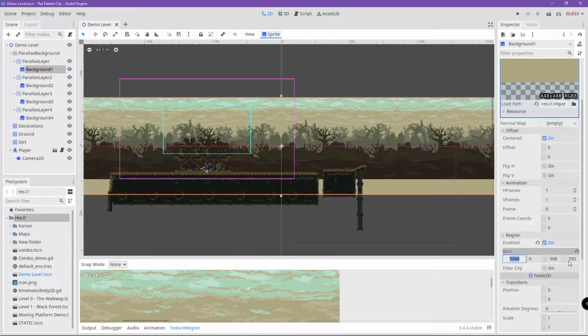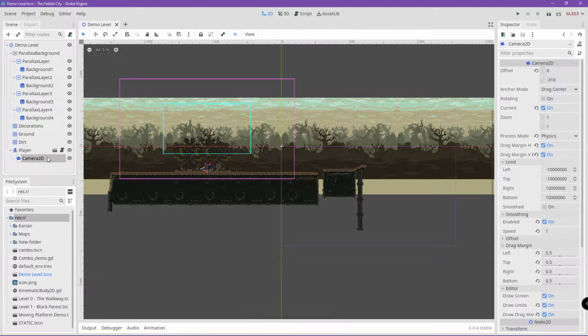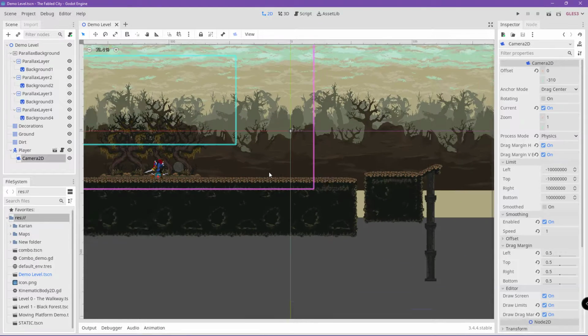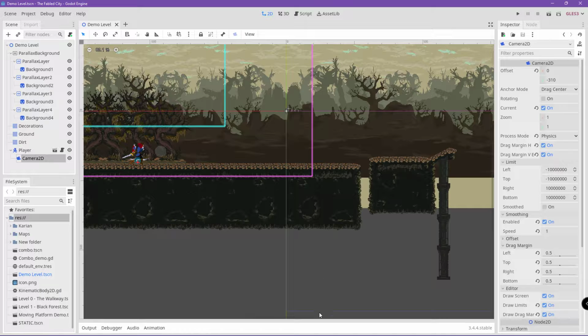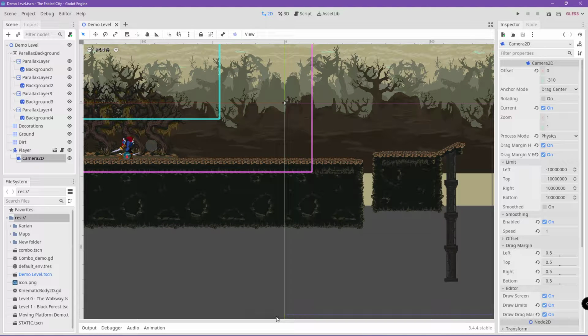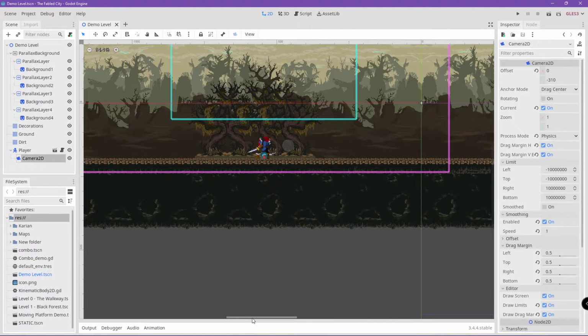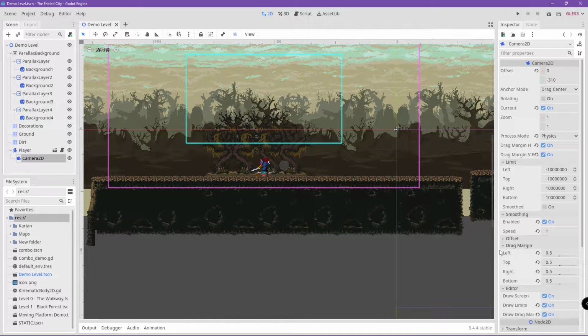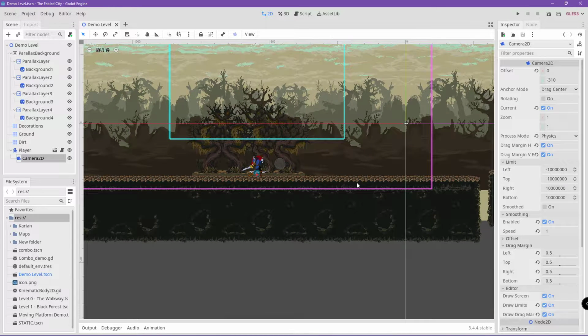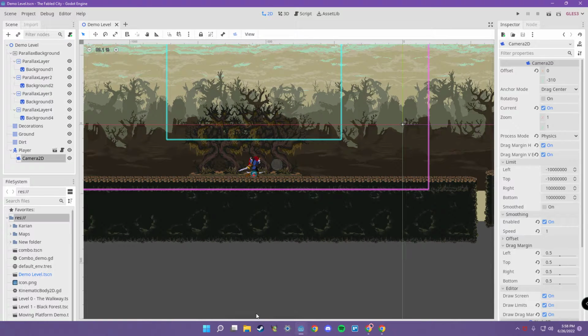I kept the height at 700 so that the camera can work. It's a bit of a hard trick. It took about a week, but I used drag margin both horizontally and vertically, changed it to 0.5 for all sides, and also repositioned it because my game is a side scroller.